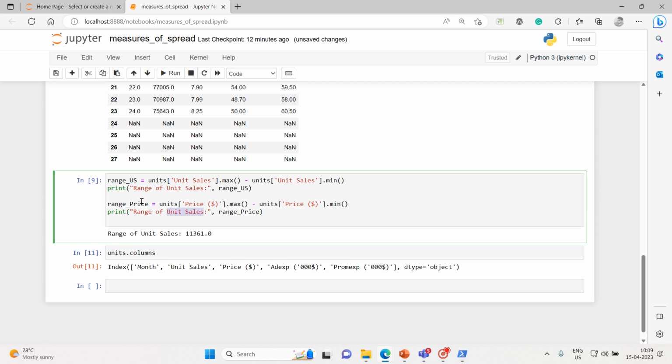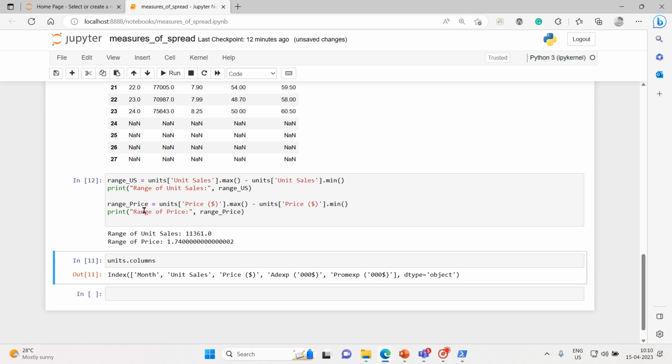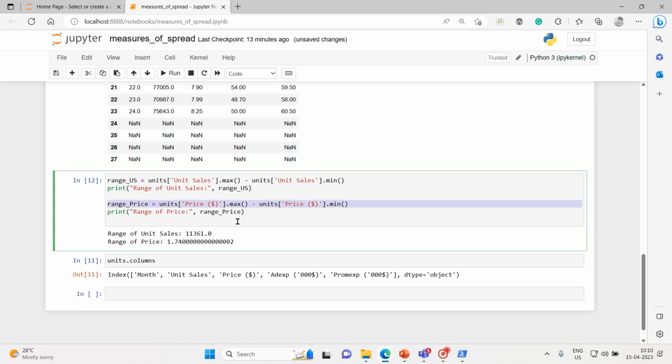Range of price. It's 1.74. So 1.74 is the spread in the price data set.